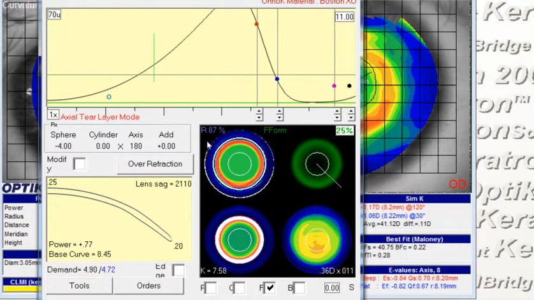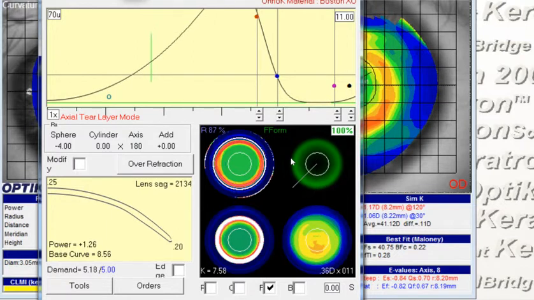we'll just go through each meridian and adjust the powers. So we're at 1.25. So while the video was paused, I just went through and now all the meridians are more similar.